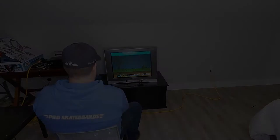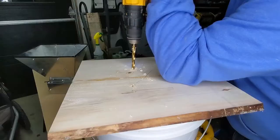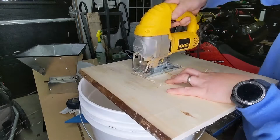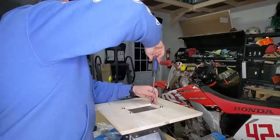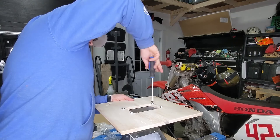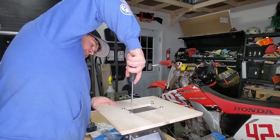Weigh it down and then play the waiting game. By now the glue should have dried, so back to building. Trace the mill, drill some holes, get in there with the jigsaw to cut that square, and drill some final holes so you can screw under the mill. Check the holes to make sure they fit the screw, sand that down so it looks all purdy, and then finally attach the mill to the base. The mill didn't come with any screws to attach it to the base — I found some in the garage from an old TV mount kit. They were M6 by 35 millimeters and had washers as well.